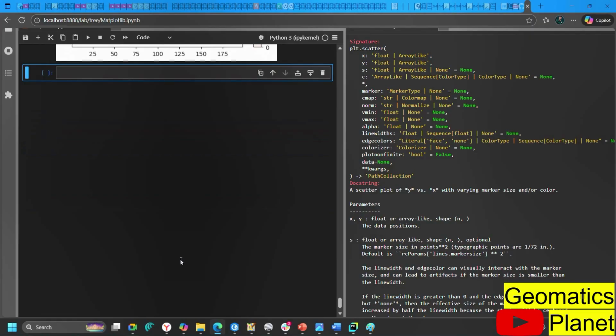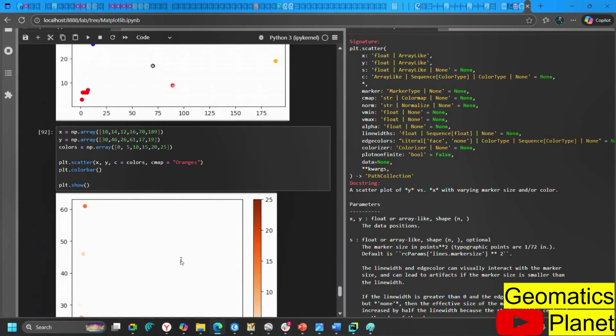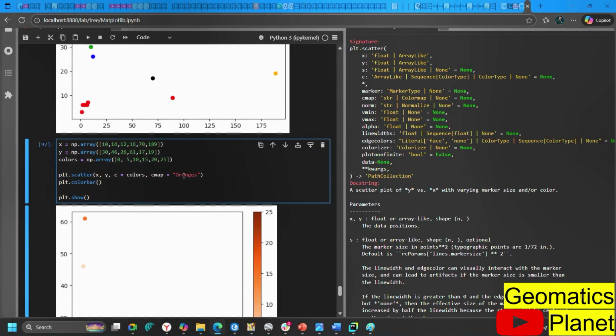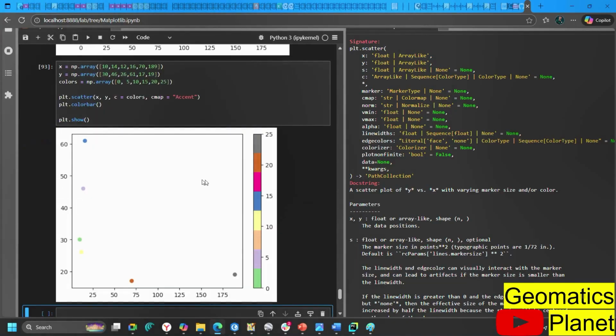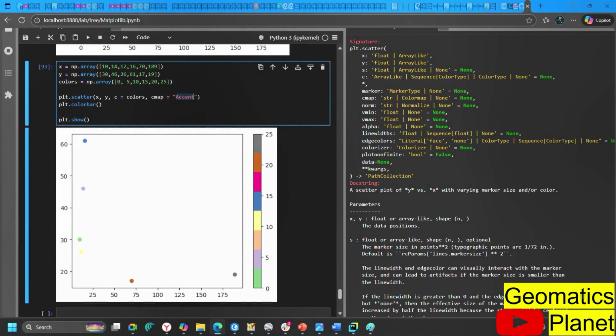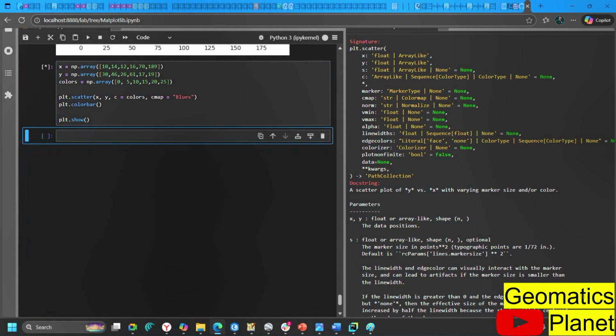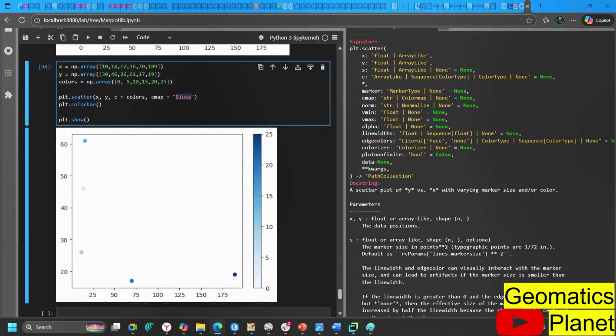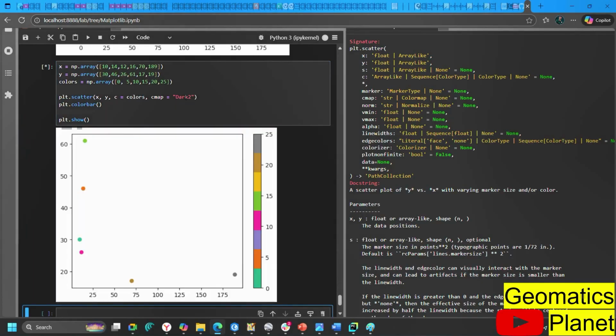So there are several of them. Like I said, we have accent. Normally you can see that way to get the documentation, or if you're in Python here, you go to implementation and you can get it. So if you go with accent like this, you will be able to have different types of color. And then there are several of them, you can go with blues like this, and then you can have other colors. You can go with, I think, dark too. You can also get other colors you have.